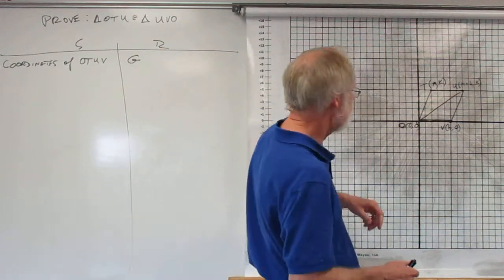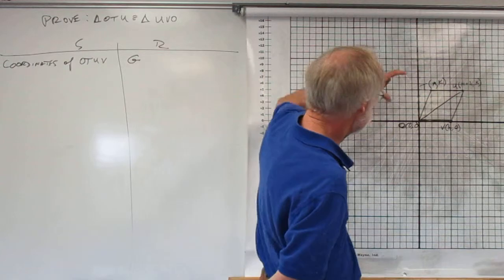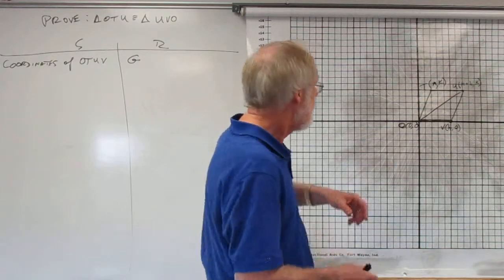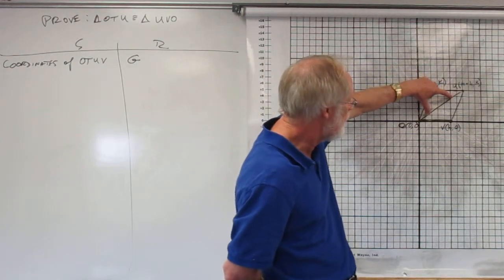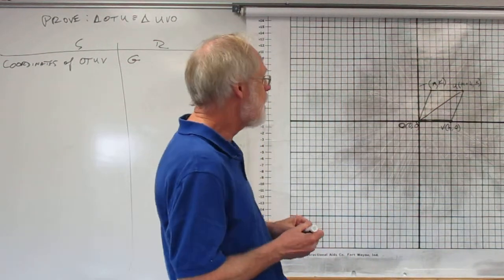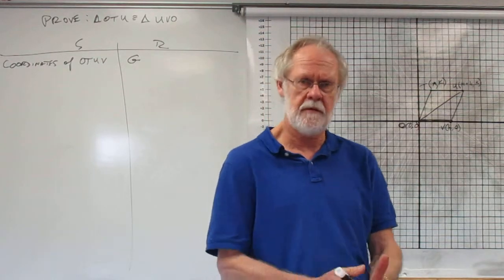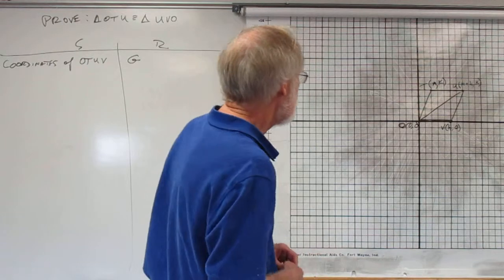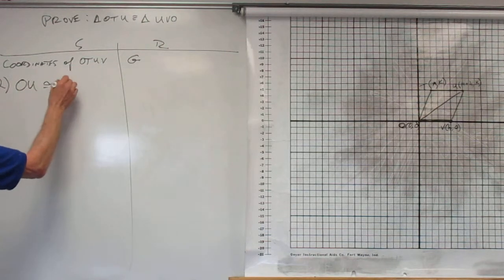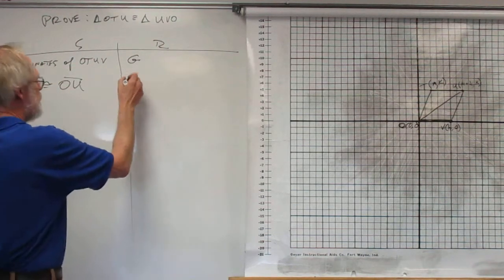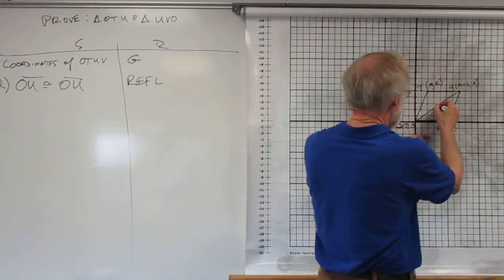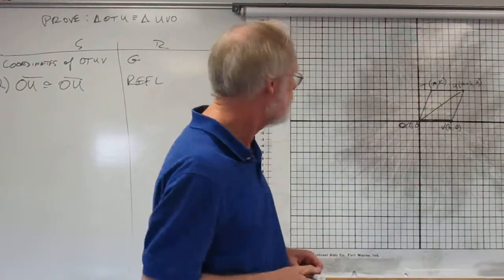Now we have some other possibilities. Let's start with what we could do with the given information. And then you could use one of several different ways here. You could do side, side, side. And the way you would do that is we're going to say UO, or OU, is congruent to itself. Actually, we're not going to use side, side, side because it's the harder or more tedious version. But we are going to use OU is congruent to itself. So I'm going to put point number 2, OU is congruent to OU, and that is the reflexive property. Okay, so I'm going to mark that with a single mark, just saying that's congruent to itself.